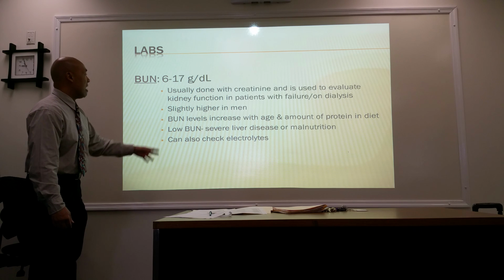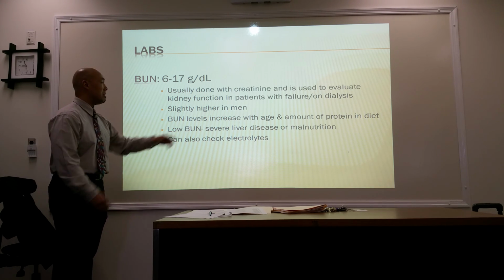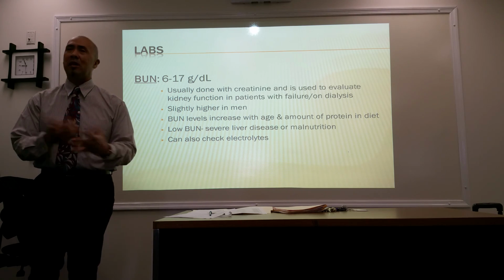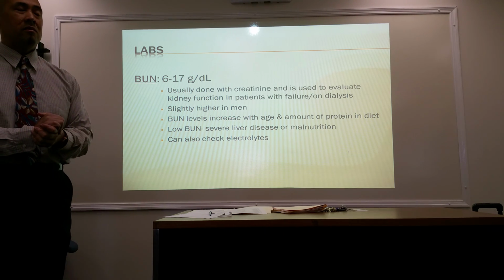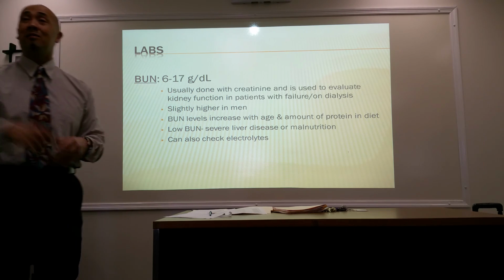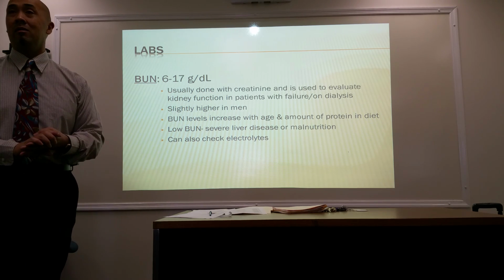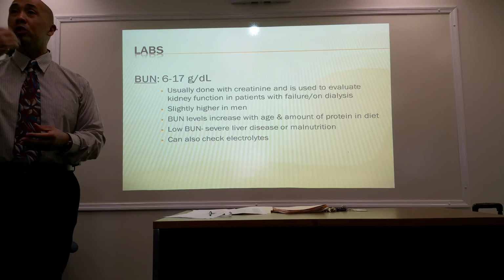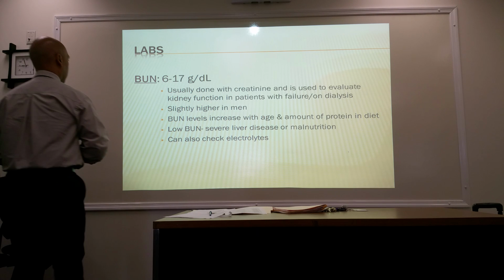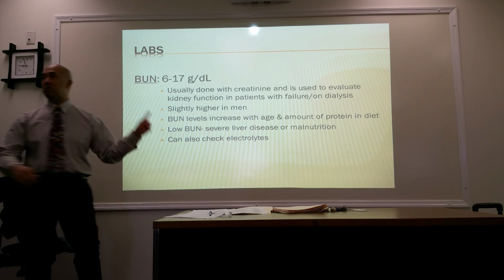Okay? Now, if you have a low BUN, that means that you have severe liver disease or malnutrition. Well, that makes sense, right? Malnutrition. Okay? Because if you don't have enough waste products in there, it means you're probably not eating properly. They correlate with what you eat. Okay. Any questions here?